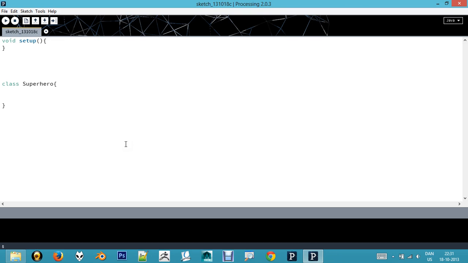In our Superhero class, we'll make our variables because they belong to the class. From here we create the objects.